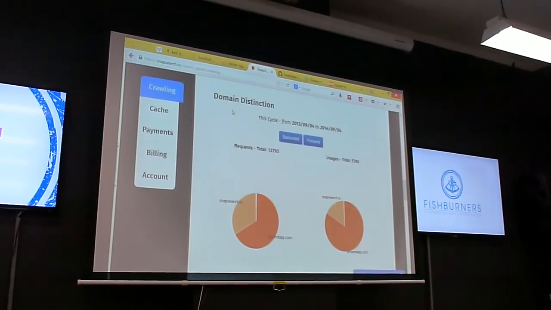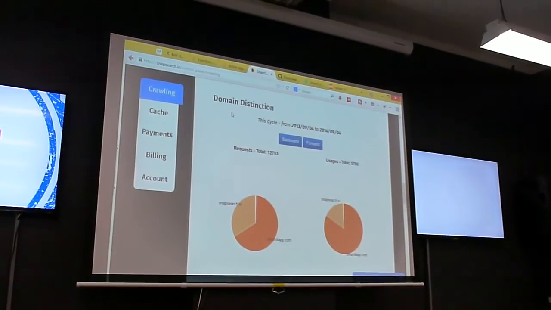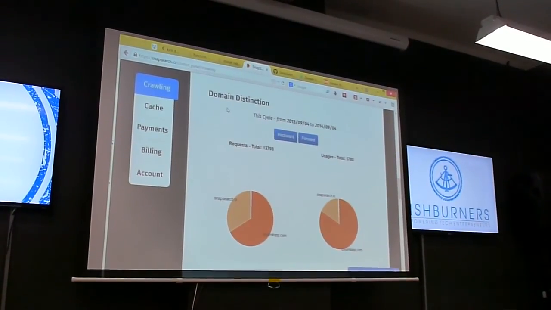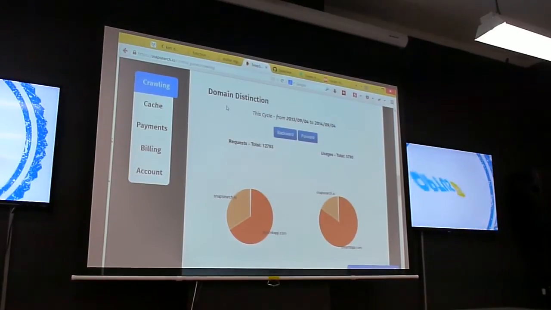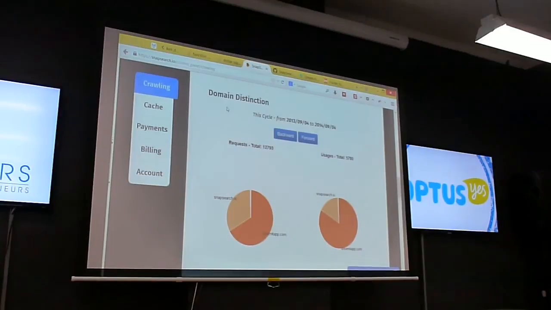This shows the domain distinction. So for example, I have two websites that are mainly using the API, SnapSearch.io, which is its own site. I'm not sure if you noticed, but every time I click one of the links, the website didn't reload. Did you notice how the content just changed, but the website did not reload? So when I first accessed this website, all of it was loaded in one go.